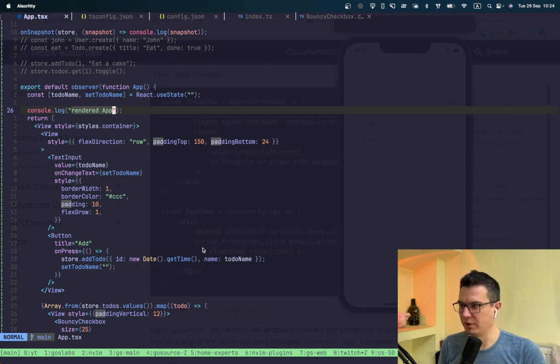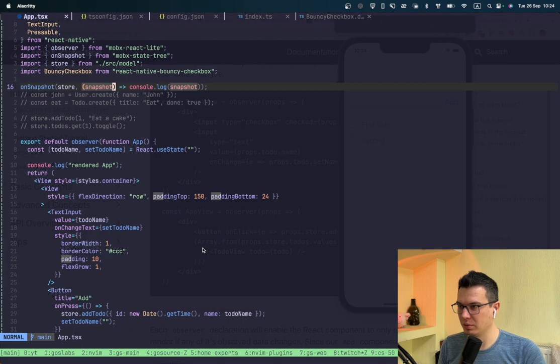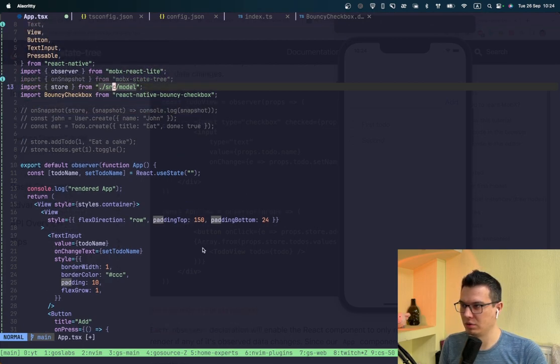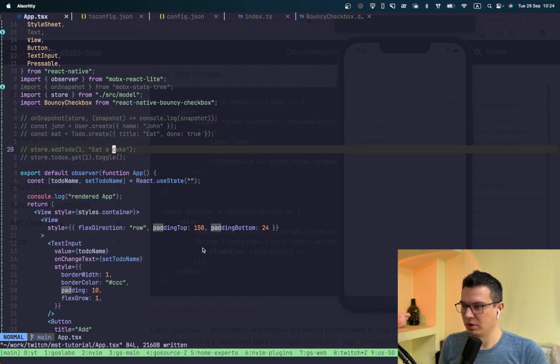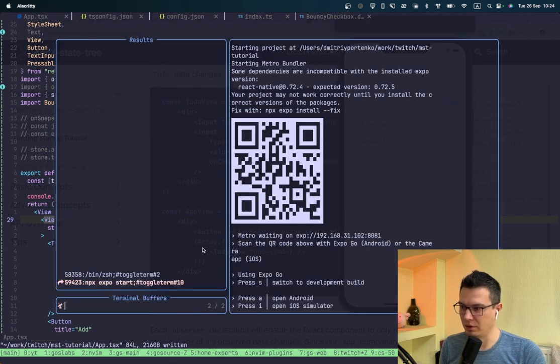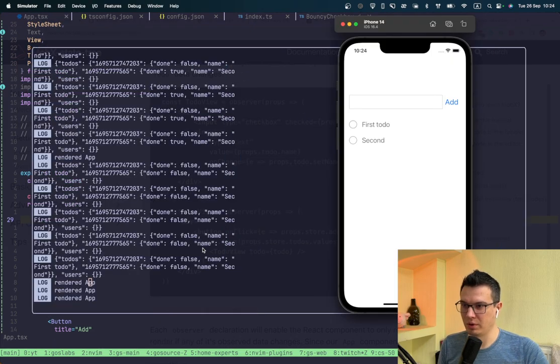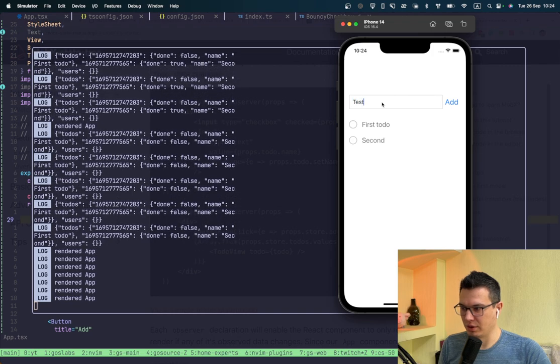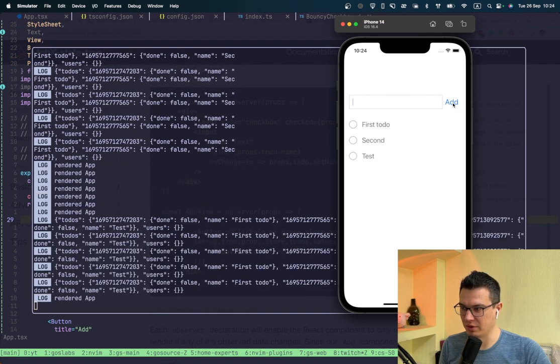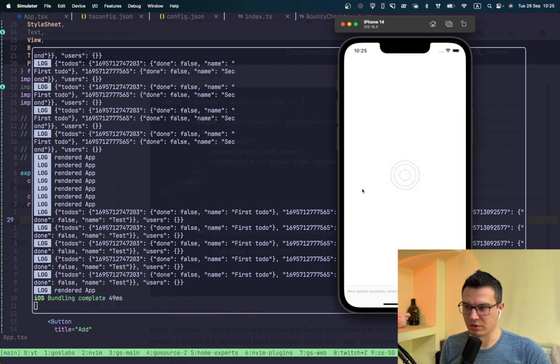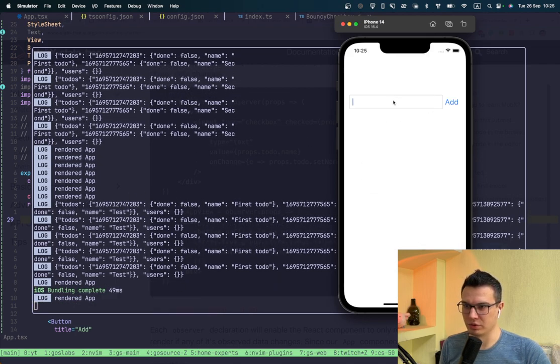Sorry, I ran something different, but yeah, we have this on snapshot running, so I need to remove it to make clearer logs. And now we have render app and test. Each time it changes it renders and it's fine. We press render. I think we need to rerun it because it's still showing me on snapshot.